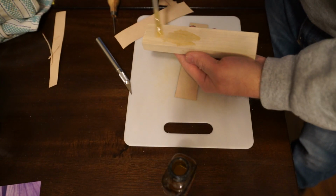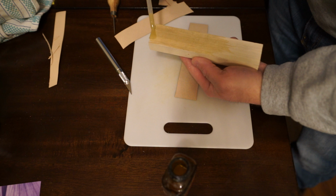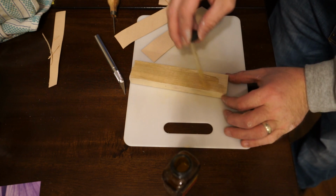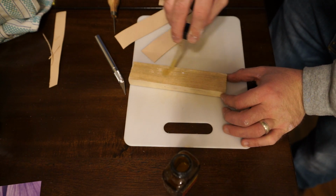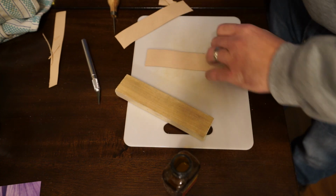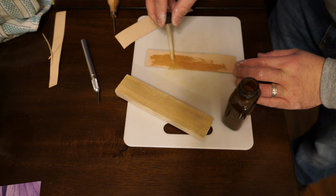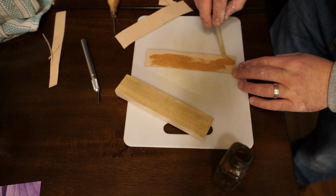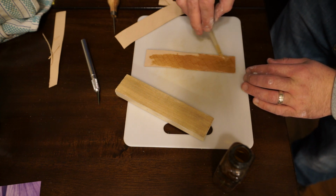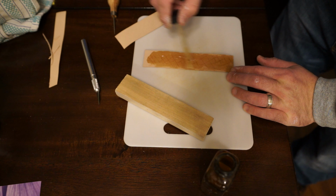Barge is probably the strongest I've ever used. Weldwood is nice just because the bottle is really easy to apply. It has a nice applicator, and I find that it's easier to mix. I get a quart of it, and then I can use contact cement thinner and get it to a nice consistency. Over time it will thicken because it's a lot like mineral spirits, where it flashes off, or like alcohol that'll flash off and dry out over time. So I find that adding a little bit of thinner to it, after a while, let's say a week or two, a couple drops of thinner will get it back to its original consistency.